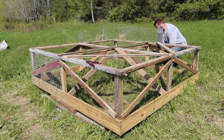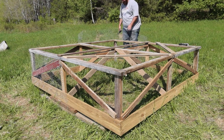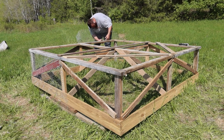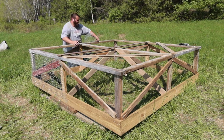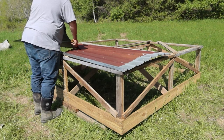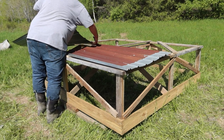We're going to be moving the chicks once a day. You basically slide this whole box, the length of the box each day, and it allows the chickens to have access to fresh grass every single day. Makes them healthier and happier, and the meat tastes better. Cutting metal roofing sucks.